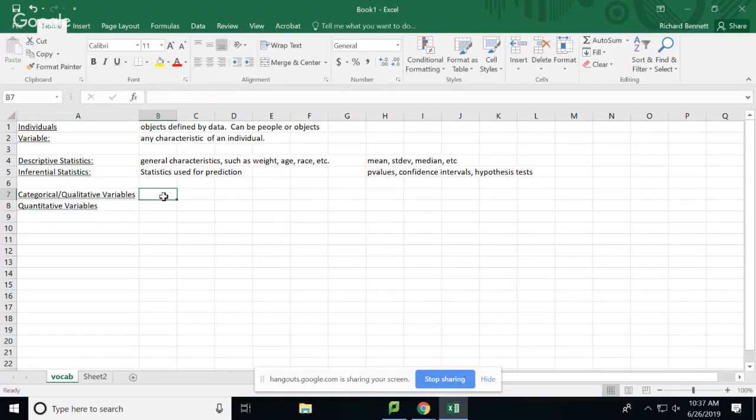So categorical variables usually have a name associated. Things like race, class standing, make of a car, those kinds of things. Where quantitative are numbers. Okay.